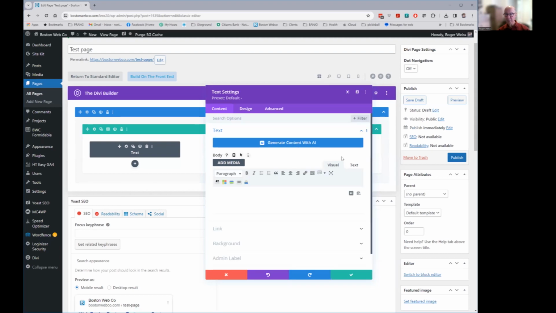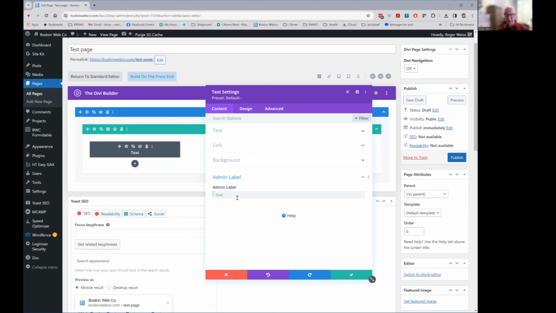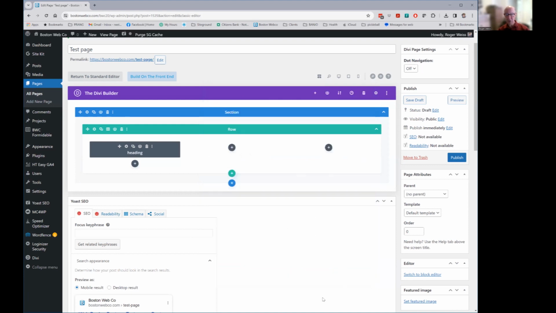Now, we talked about how to add content to that, and I'm not the best typist. Okay, so you type that in, and then I think I went over it. If you highlight that, you can click whether it's a paragraph or heading, heading 3, whatever. We'll make it a heading. This is content heading. There we go. And in the admin label, I might put heading, just so I remember what is in this module. Okay, and then checkbox.